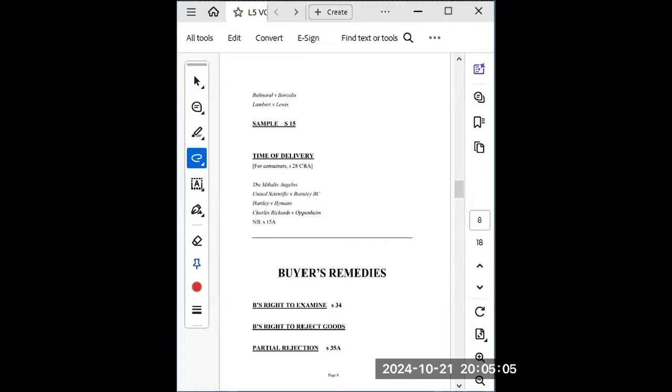And to be frank, thinking about it, I don't think we'll be setting any exams involving Section 15. At least we haven't done so for the last 20 years. Anyway, it's far too straightforward. So that's all you need to know.